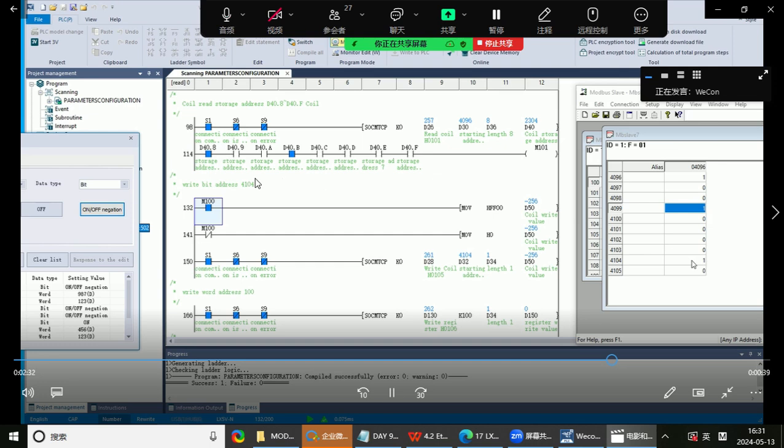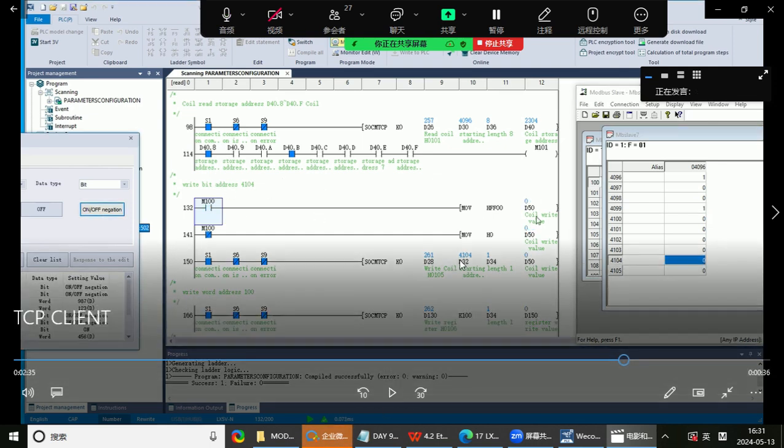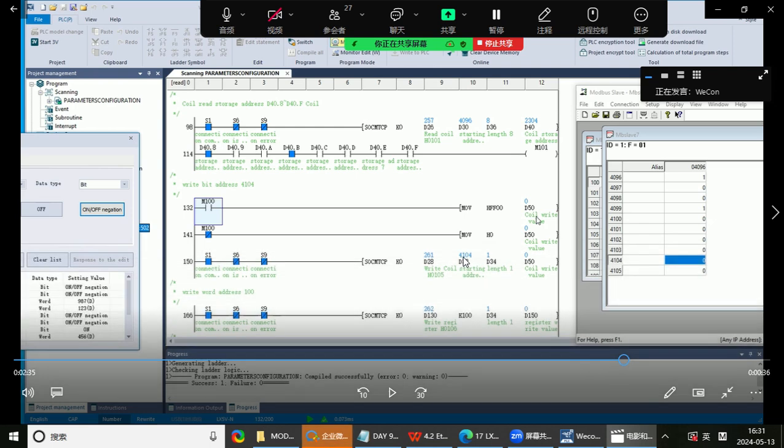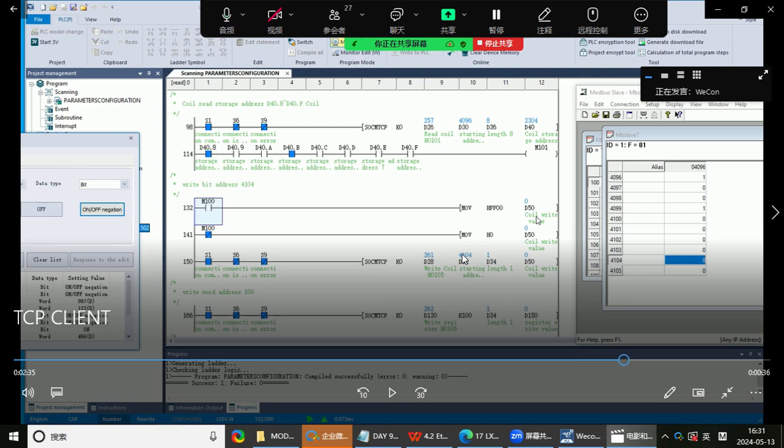And also we can write the bit address here. Here, we choose to write the Modbus server address 4104, to set it as on.